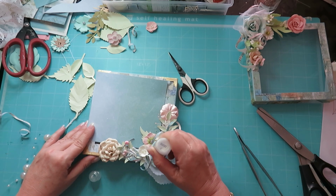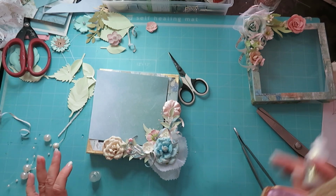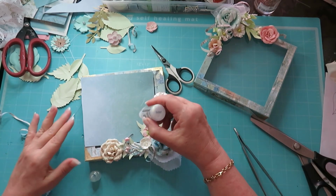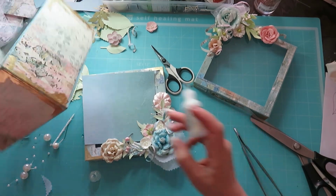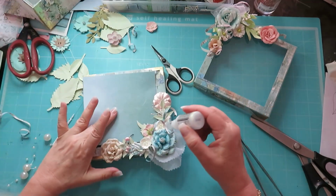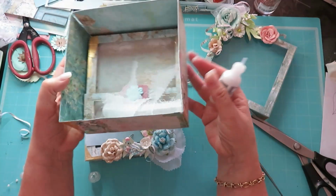Such a cute box, really. I love this. I have to make another one now for myself. In fact, the other one I do for the actual tutorial on this whole thing will be for me, because you know the very first one I made, I didn't use a nice cardstock, and it kind of fell apart. And this box, you don't want to pick it up like I've been doing. Okay, it's had a lot of usage.